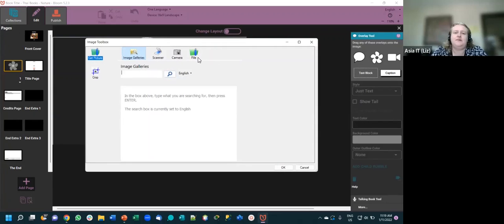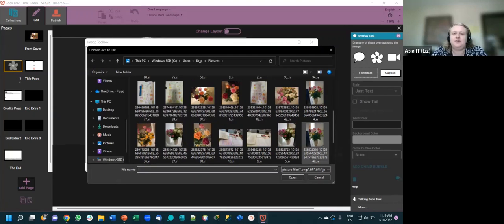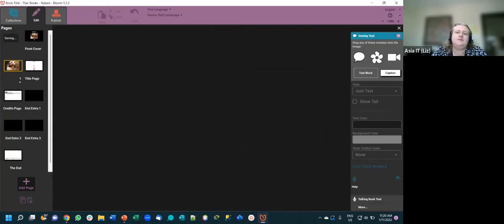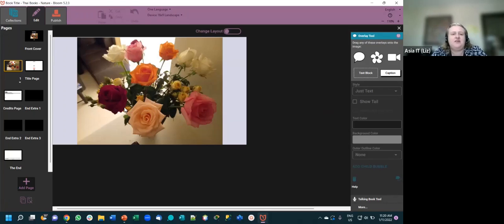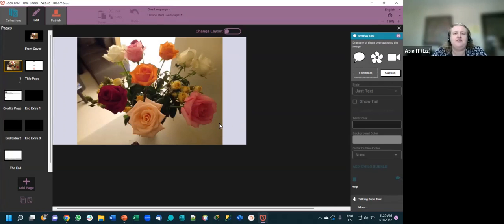Yeah, you'll see it has increased a little bit, but if you're using the digital comic book and you've got one image, you may need to edit the image or the proportions before you paste the image into Bloom.